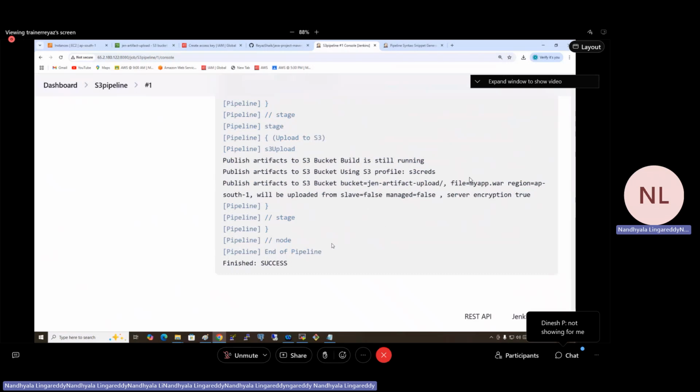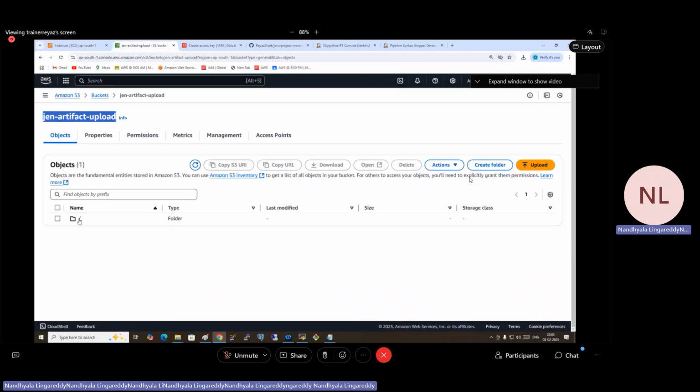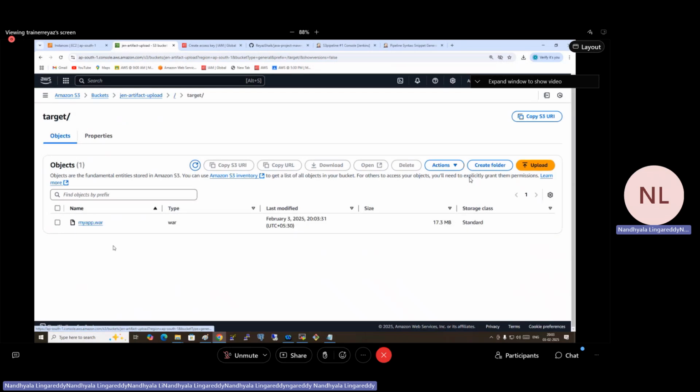And do you see this here? Success or not? So if I go here and refresh, I have my artifact here. So here we know how to create a pipeline integrating with Git, integrating with Maven, integrating with S3, pushing to S3, and then Tomcat.